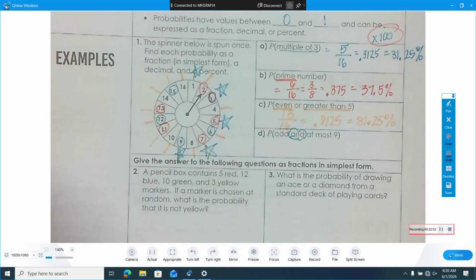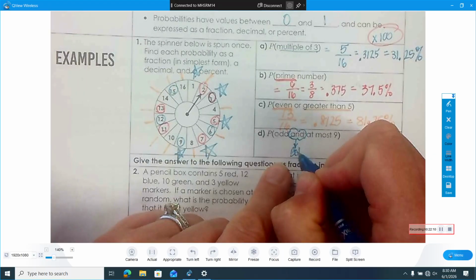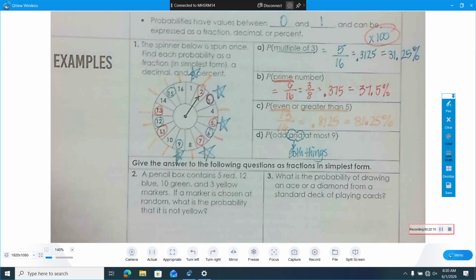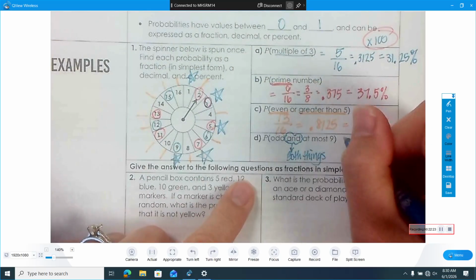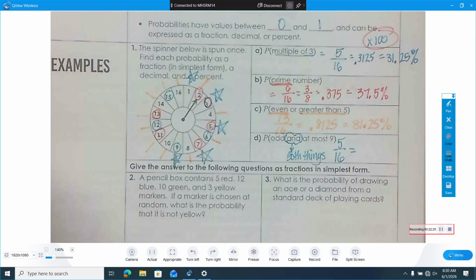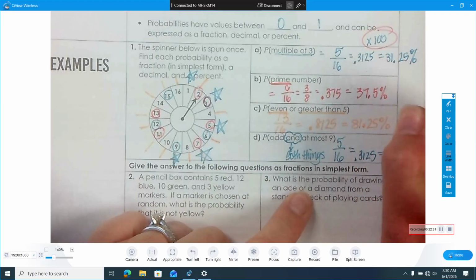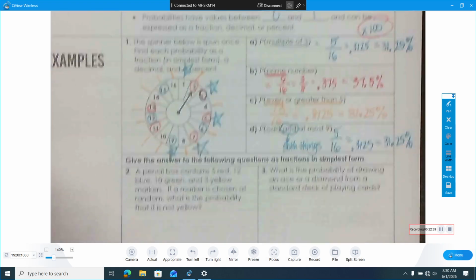It's not all the odds and at most 9. Does that make sense to you? Okay. So, "and" in this case, it must be both things. All right. And that's really important in math language. The "and" means it has to be true for both. Okay. So this is 1, 2, 3, 4, 5 out of 16, which is reduced. That gives us a decimal of 0.3125 or 31.25% again. All right. I love these kinds of questions.